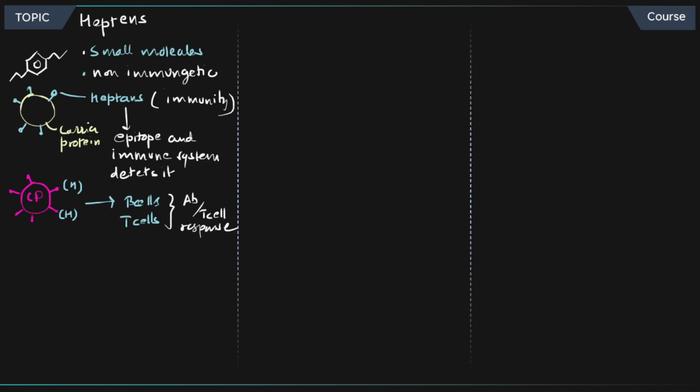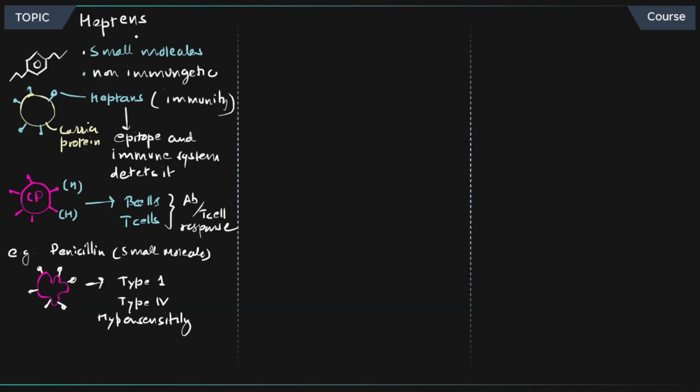A wonderful example is penicillin. Penicillin is a small molecule. Penicillin is not going to produce any kind of immune response by itself, but if it binds to some of the serum proteins, and you can see this white colored bead is bound to that red colored serum protein, it can strongly initiate type 1, type 2 and type 4 hypersensitivity reactions, and it becomes dangerous. It's also known as penicillin allergy. So with hapten, I hope you were able to understand how penicillin allergy is initiated in our body.